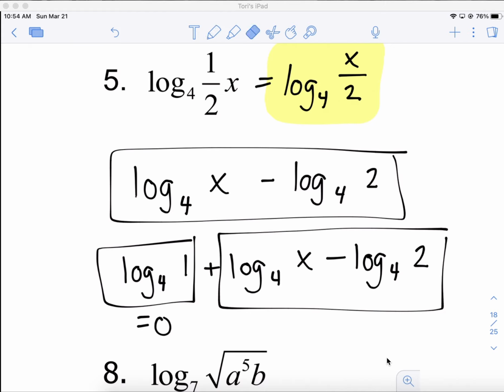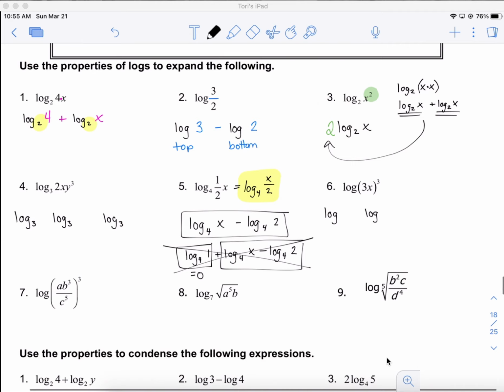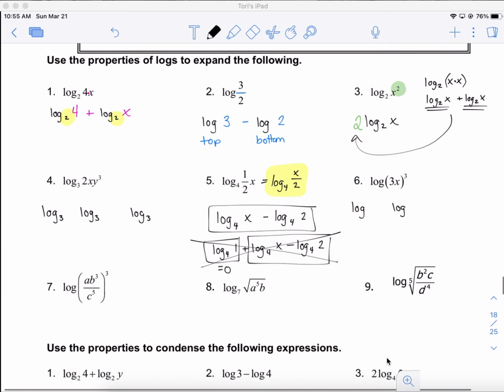That's why I suggest that if possible, if you're doing 1/3 of x or 1 over anything, go ahead and multiply the pieces together first before you expand it so you're not doing extra work. Okay? All right. Let's look at 4 and 6. I want to compare those at the beginning so you can see them.